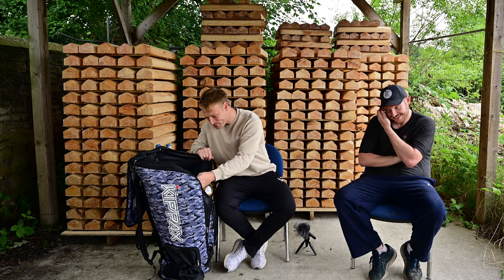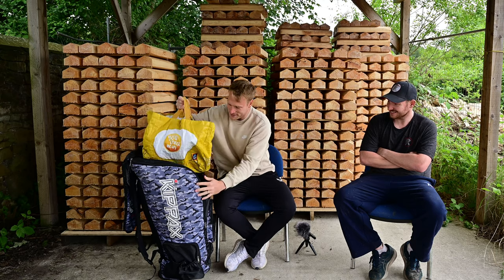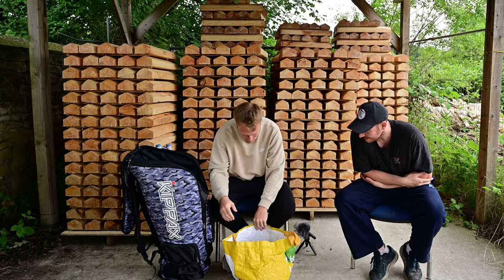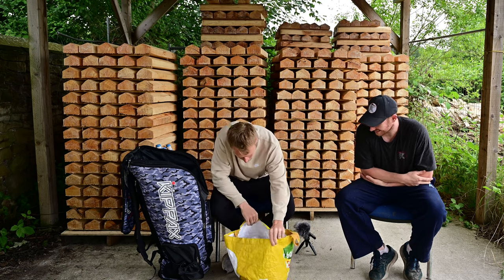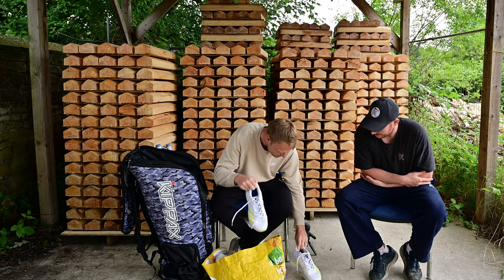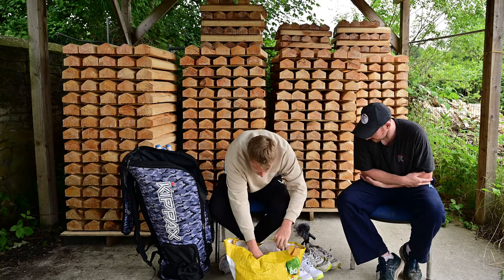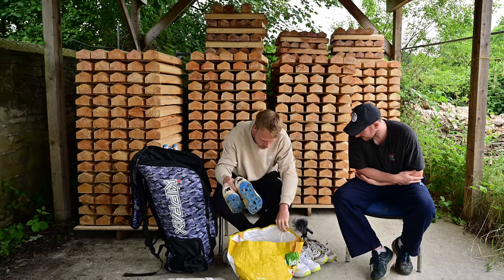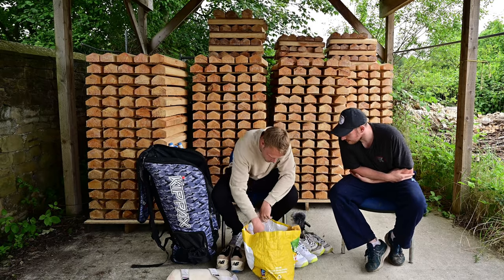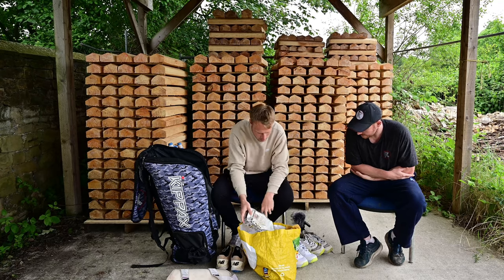And then I've got something that I'm not sure many people have — an Aldi shopping bag! It's my boot bag, which is brilliant because it's robust and it's big. It's got three pairs of boots in there — two pairs of bowling boots and a pair of batting boots. There are some grips in here as well, and an ankle brace. Do you still wear that? Yeah, every game, because I've got an ankle made of biscuit.